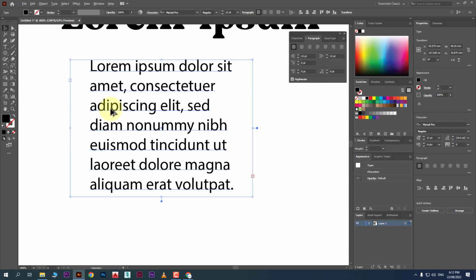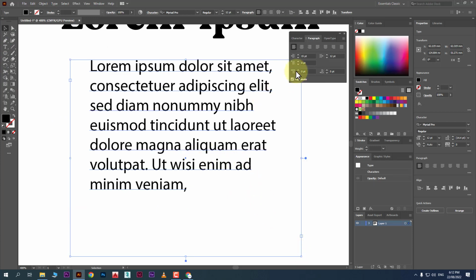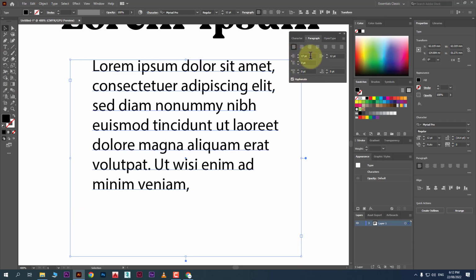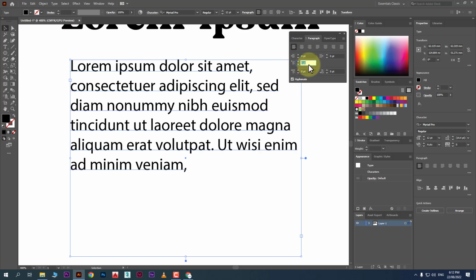As you see, the frame becomes smaller, so that's why it's giving you an overset error. So from here you can use it like this. I'll keep it 0, 0. I don't need it. Then you can also move this one. This is called first line indent. So you can move only the first line of the paragraph. Okay, those are the old rules we were using before, but now they are not common. But still, if you have a requirement, you can use them.